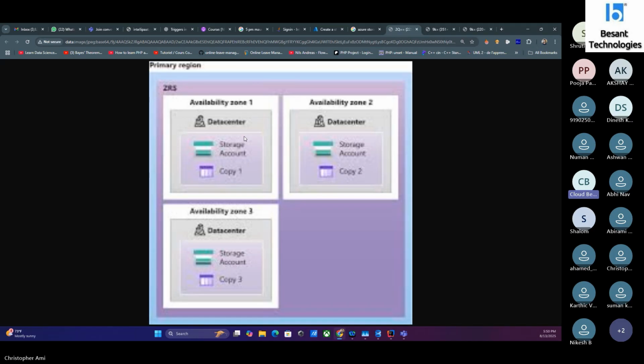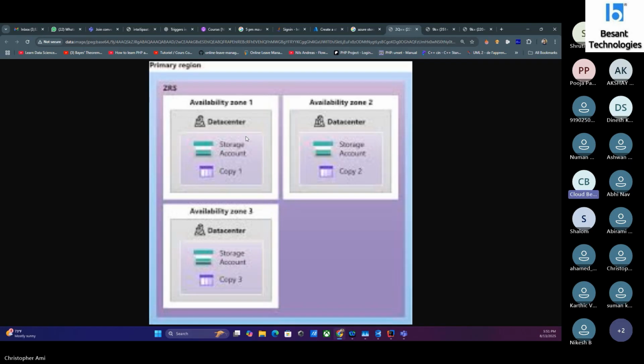So what is the key difference between ZRS and GRS? For example, you are creating an application called IRCTC. Most people know that it's the Indian Railways ticket booking system. Who will be the major audience? It will be Indian people. There will not be Canadian or Australian people booking a ticket, for sure. There might be some audience, but very little. So your data should stay inside India itself. It should not go outside, right? Because that's how the governance is. Your data should not be present inside another country.